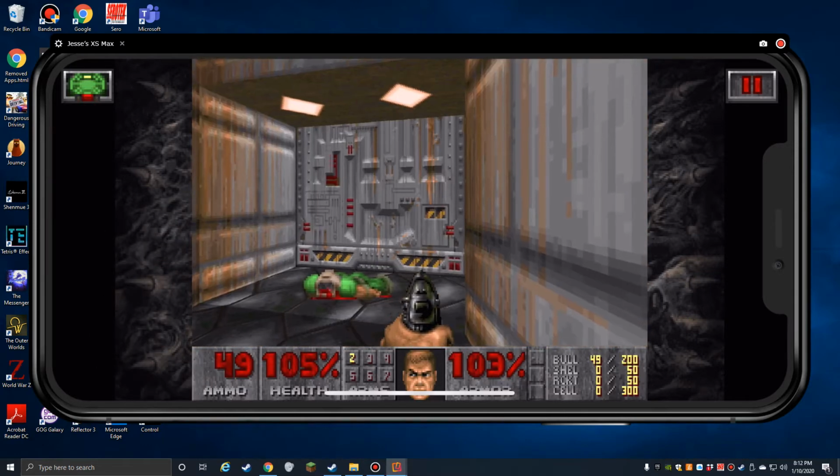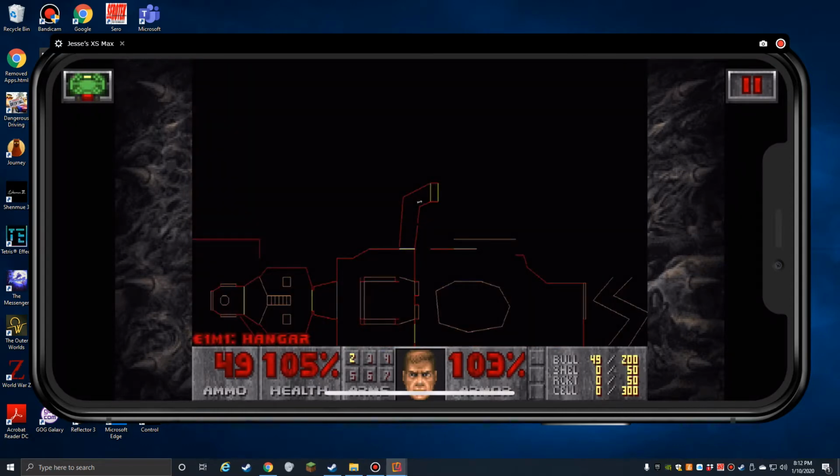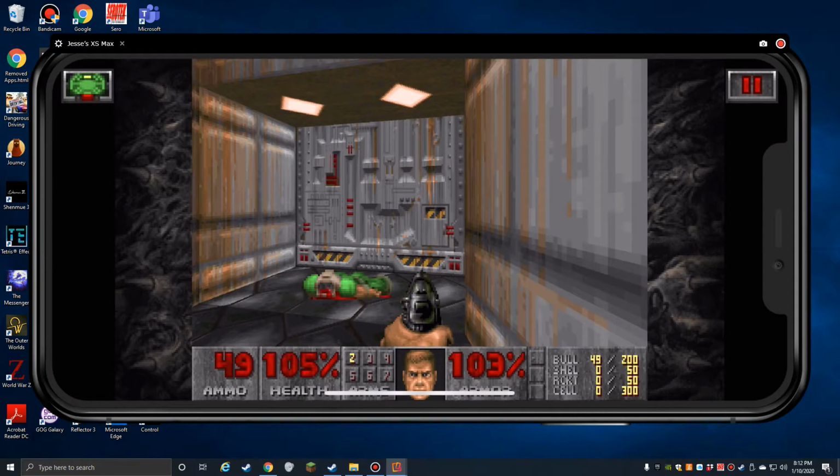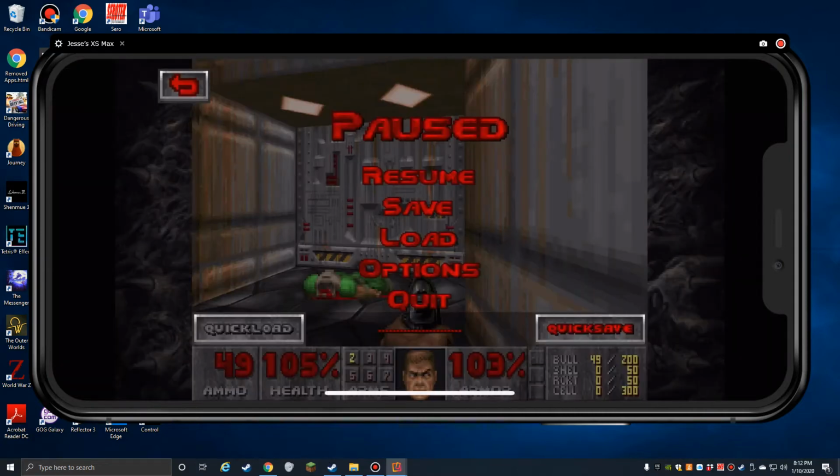In the upper right-hand corner, you've got your menu button, and then you've got your map in the upper left, so you can bring up the map like that, which I really don't use, but the menu comes up. And what's nice is you've got a few options. You've got your display, your video, your audio. You can adjust things there.